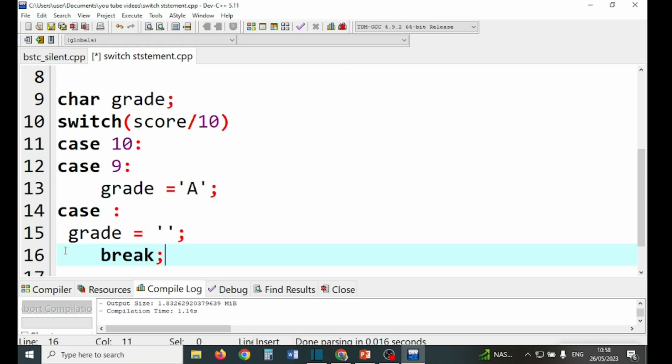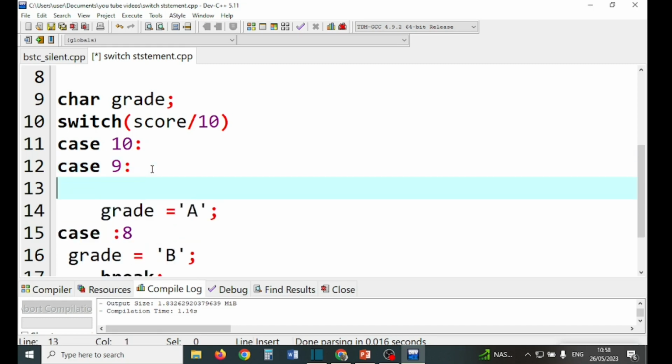Then we have another case. Maybe we can have case 8. The grade should be a B. Then we break. After every case, we have got to supply the break statement, meaning that if it is not evaluated to that, we jump out of that.